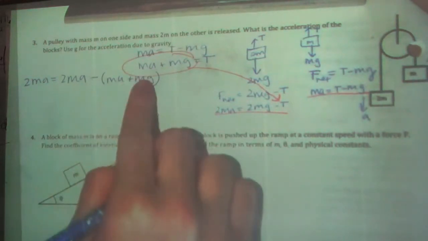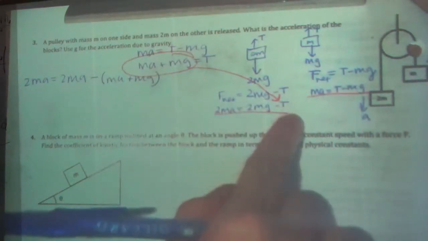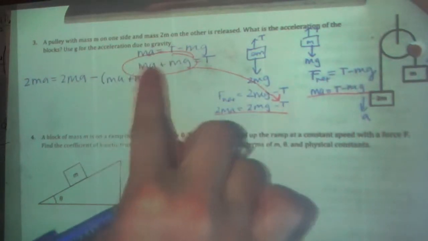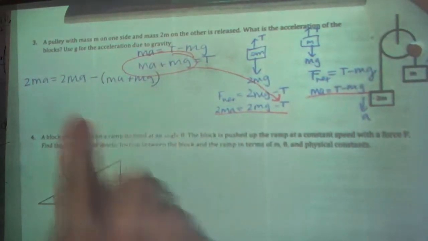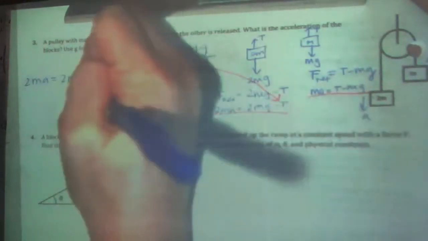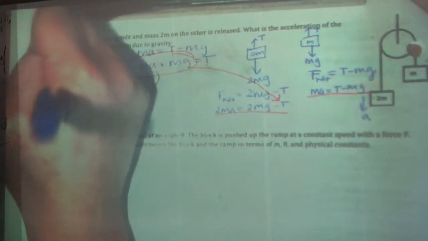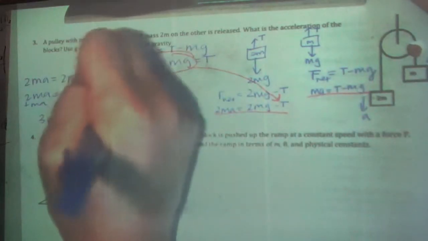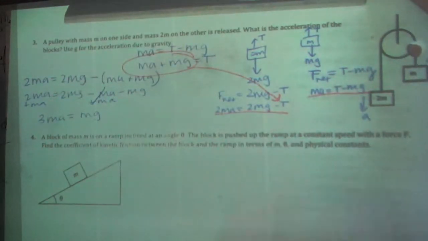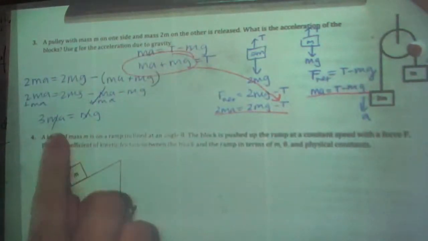One mistake that's really easy to make right here is to not distribute your negative sign. But you need to because you're subtracting tension, all of tension, so you're subtracting the ma and you're subtracting the mg. So then this becomes minus ma minus mg, and now we're just combining like terms. So I'm going to add the ma over to the other side. That's going to give me 3ma. And then I have 2mg minus mg, so that's just mg, just like 2x minus x would leave you with just 1x. The m's cancel out, and then to get acceleration, you just divide by 3, so this is g over 3.